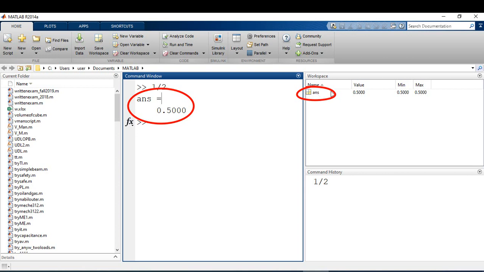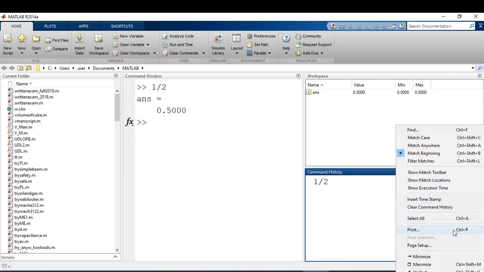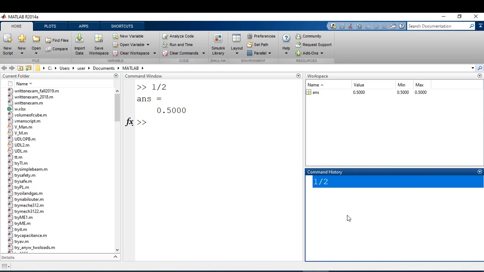So this ans has a value of 0.5000, and now in my command history I will see the command that I have written here. Why? Because it is in fact the history of my commands. So if yesterday I did some operations, I should see them here unless I select all my commands and clear them by clicking on delete.